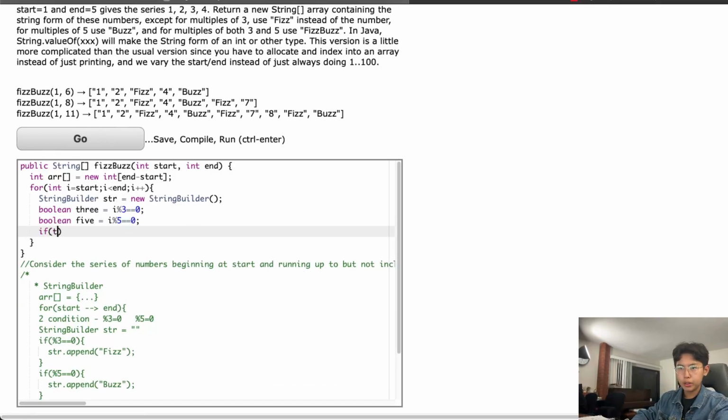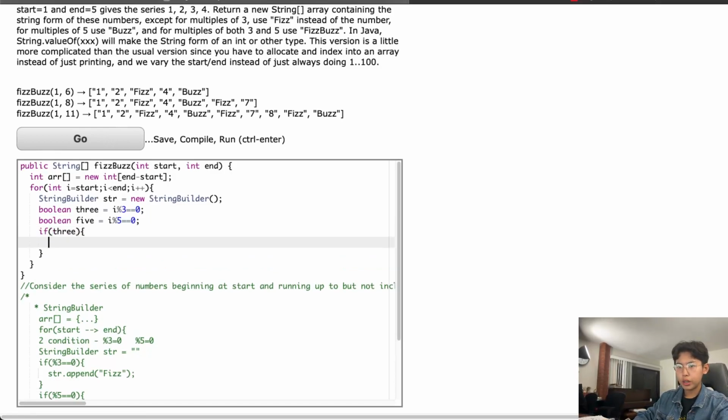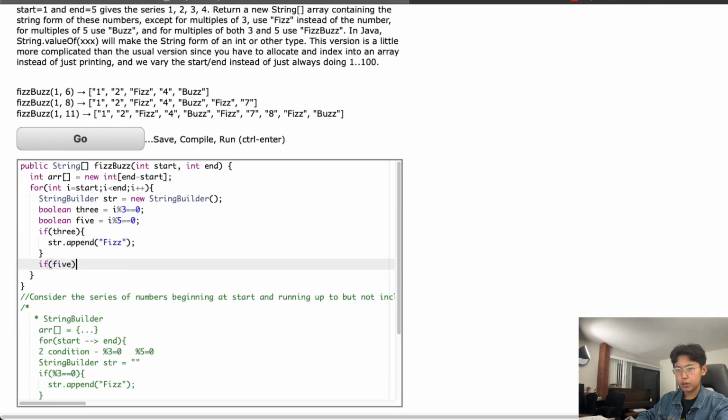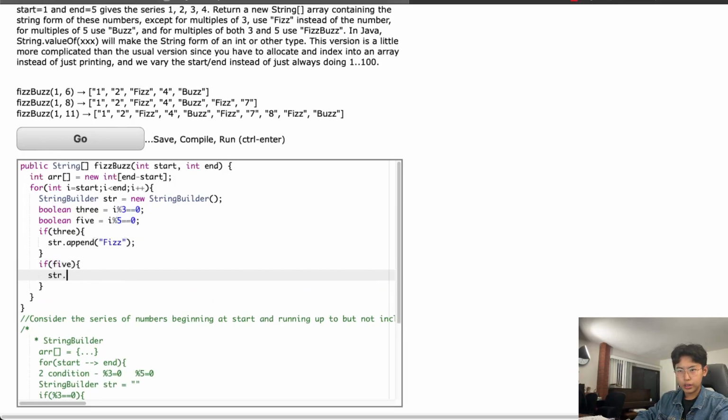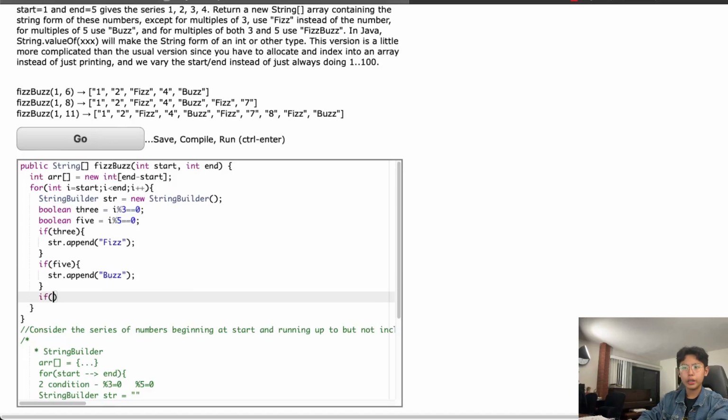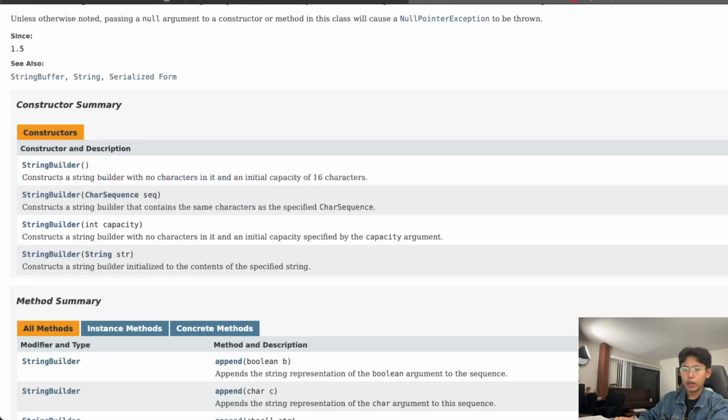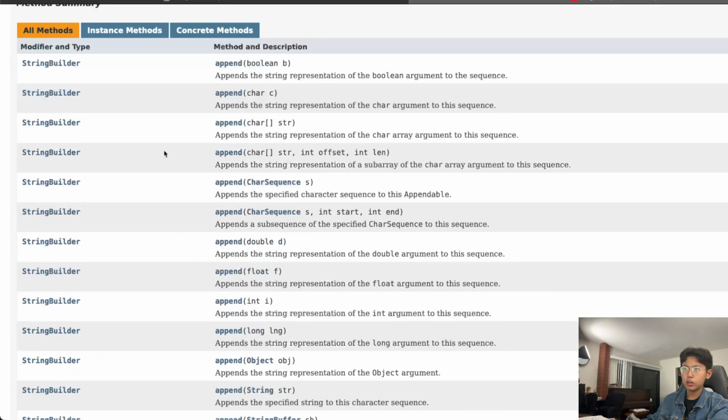So if three is true, then we're gonna do str.append fizz, as said before. If five is true, then we're gonna do str.append buzz. Simple enough.